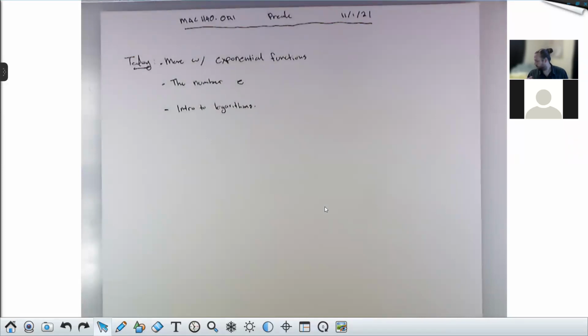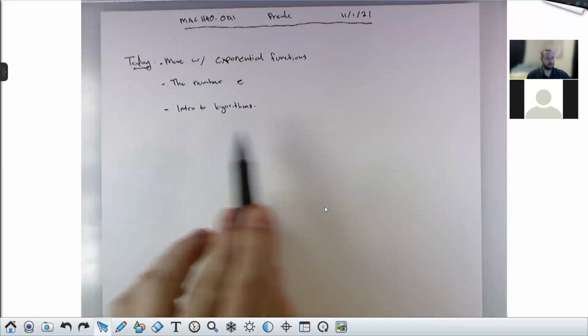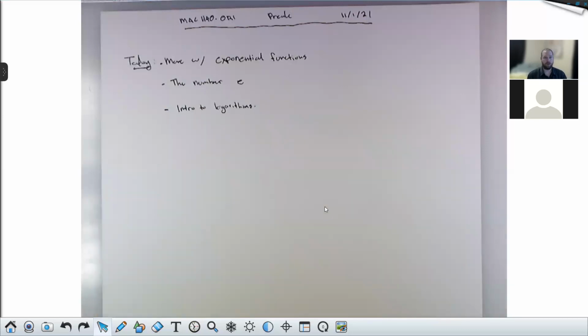Like I said, these sections go very quickly because this is stuff that you guys have seen in previous algebra classes. We don't want to burn a lot of time on it. There's one place here where we're going to slow it down just a little bit, and that's when we talk about properties of logarithms, the algebraic properties of logs. I think that's something that even the most well-intentioned college algebra students don't quite master in that class, and I think it's worthwhile to take the time and make sure we do that at a pace that you can absorb. But besides that, we're going to be moving quite quickly now.